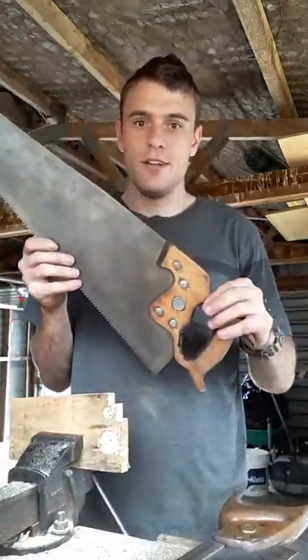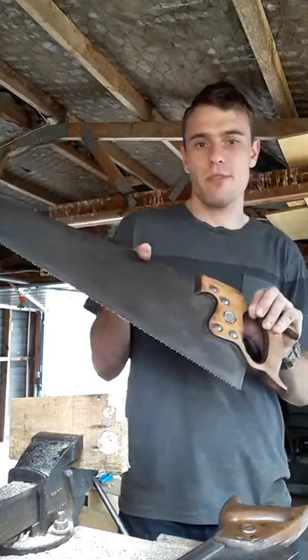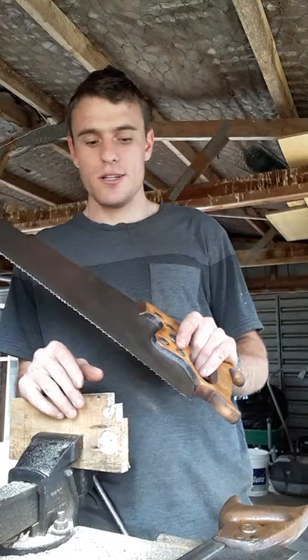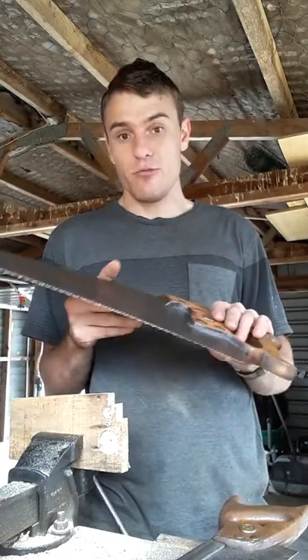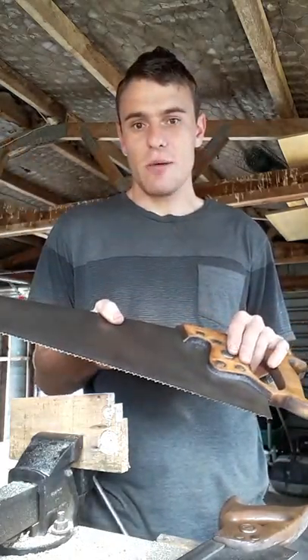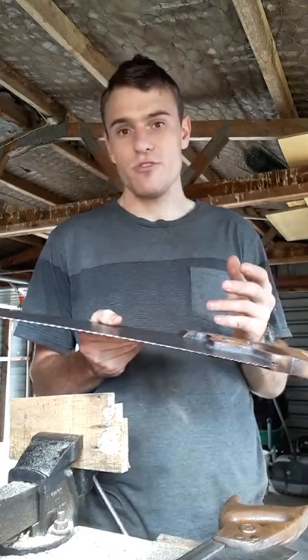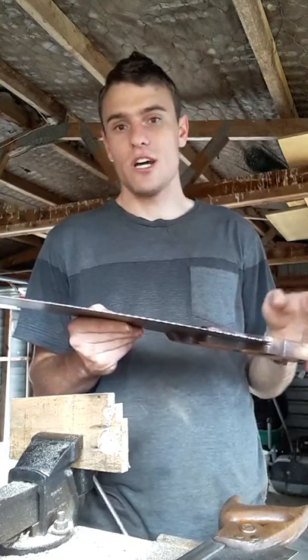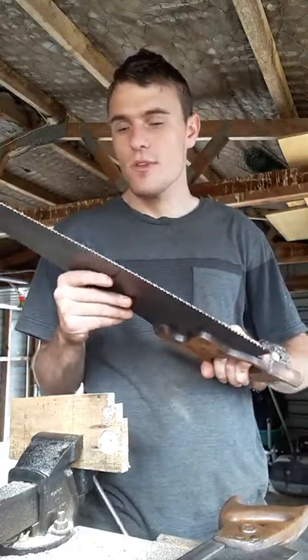This big one here — who can tell me what this is? This is a rip saw, designed for ripping with the grain. It is a Disston, made in Canada. It's been restored by me and sharpened by somebody else professionally, as it hadn't been sharpened for goodness knows how long. I sent it away to get the angles right, so if it ever needs a touch-up in the future I can do that myself. It's missing the odd tooth at the back of the saw, but when using a hand saw you want to use the whole length, not just the middle.